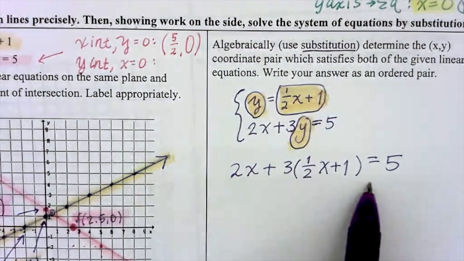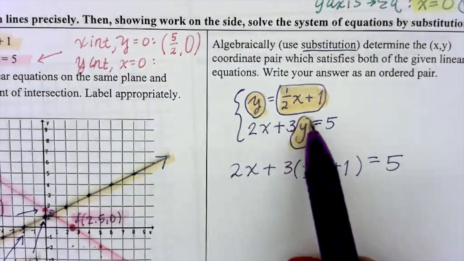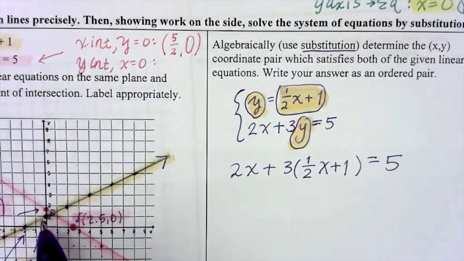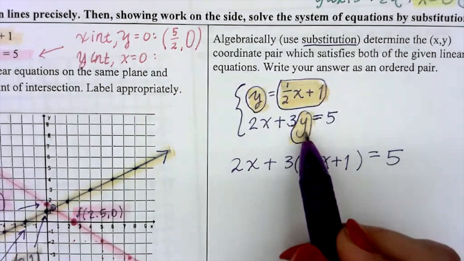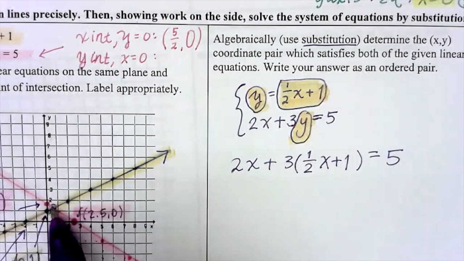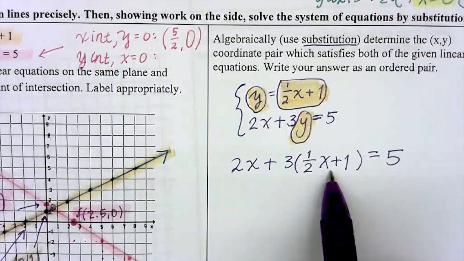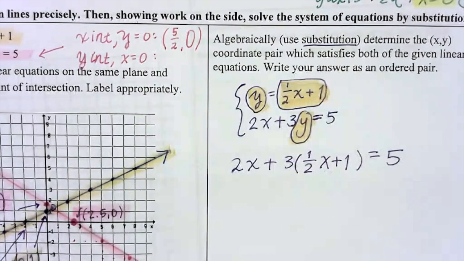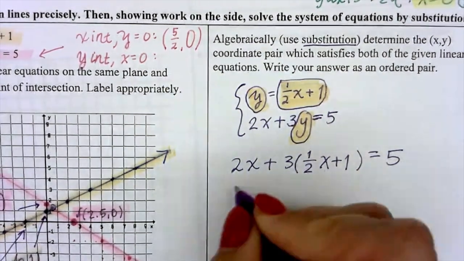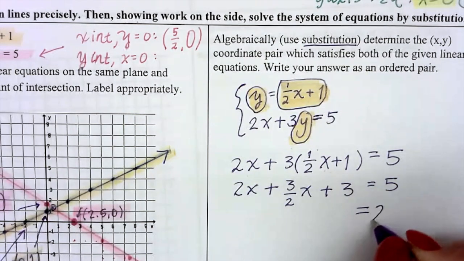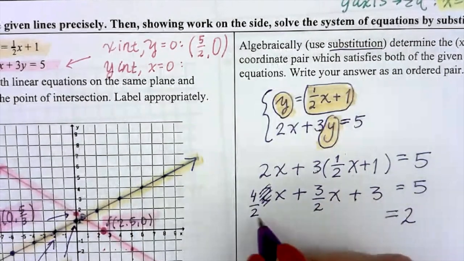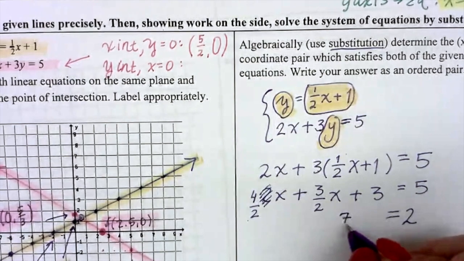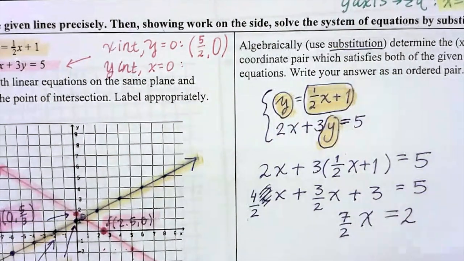Now, if you notice your equation, basically combine these two together. They're working in unison because we are trying to find out together where they intersect, what they have in common. When we are substituting, you are finding the point where they intersect, but you'll only find x at first. Take that x, you fill it back in to find the corresponding y value. Distribute this 3 over here. I'm going to subtract that over. I have a 2. 3 over 2 plus 2. Well, 2 is really equal to 4 over 2. And 4 over 2 plus 3 over 2 is 7 over 2 x.